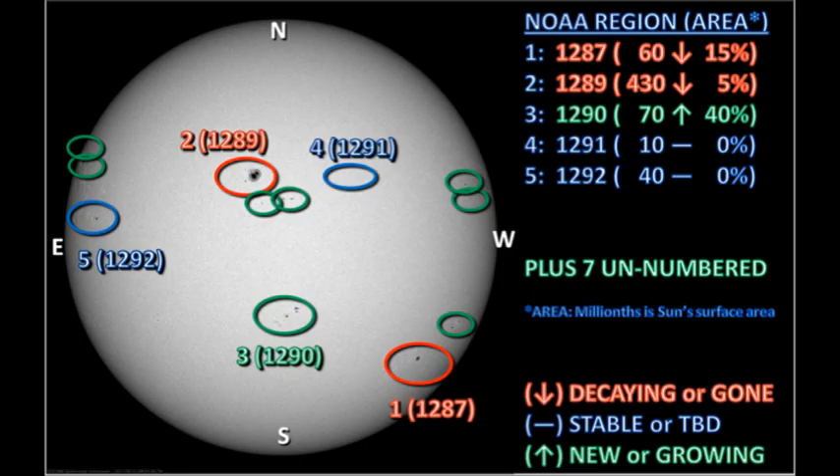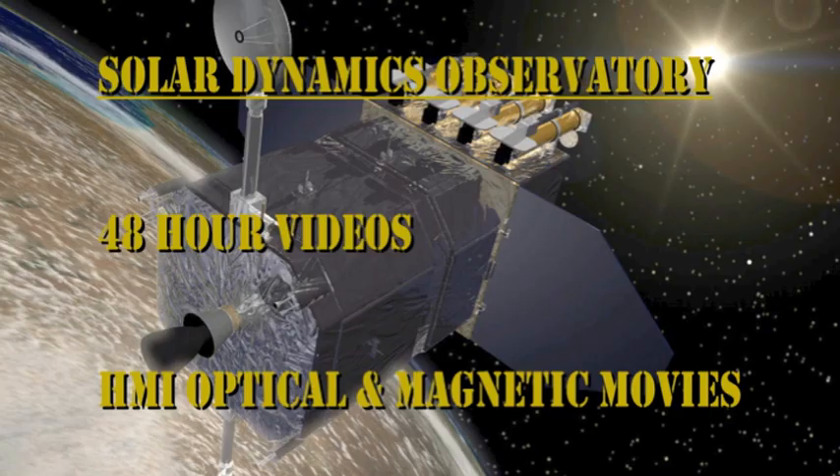Overall, solar activity has been low to moderate. Yet I find it interesting that so many sunspots emerge over such a broad range of longitudes all at the same time — it implies some sort of global mechanism. I've decided to omit the SDO data until they can get their act together. The AIA movies have been getting shorter and shorter to the point of being absolutely useless, and I've told them this. Hopefully that will change in the next day or two.